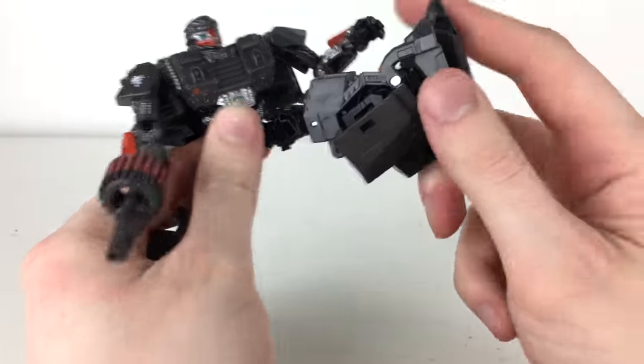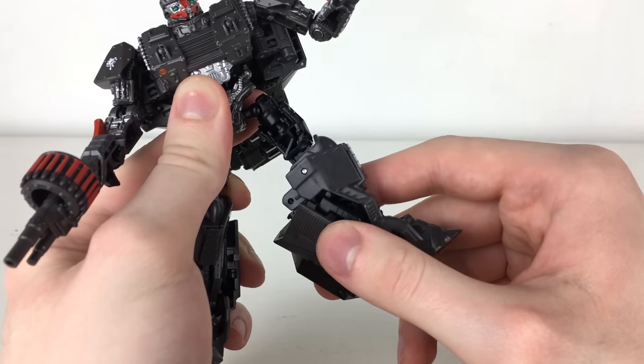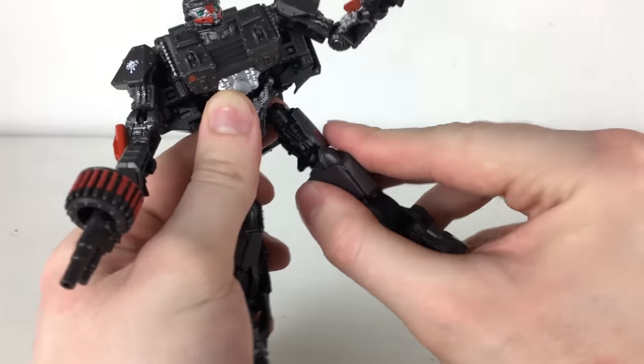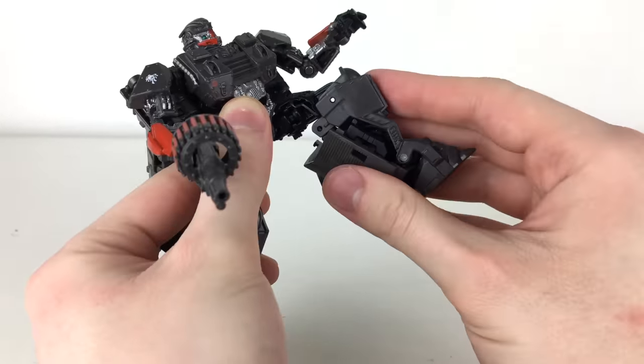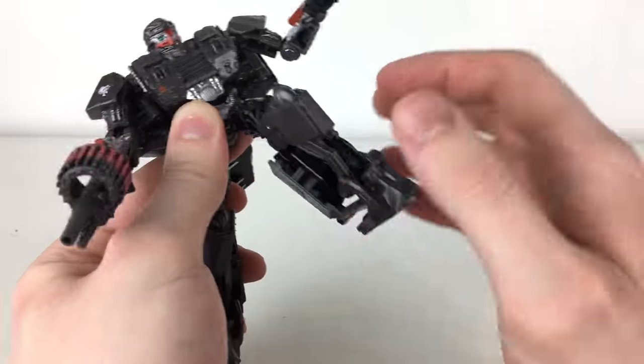The legs can kick forwards that far and then out to that far, as well as do the split. There is a rotation joint at the thigh, but as you can see, the ball joints of the legs can pop off really easy. The knees can bend at 90 degrees, and due to transformation, you can pivot the foot forwards in order to get some cool poses.